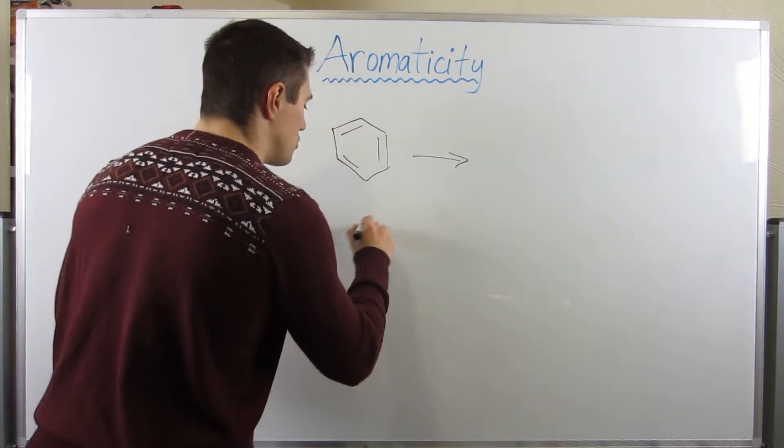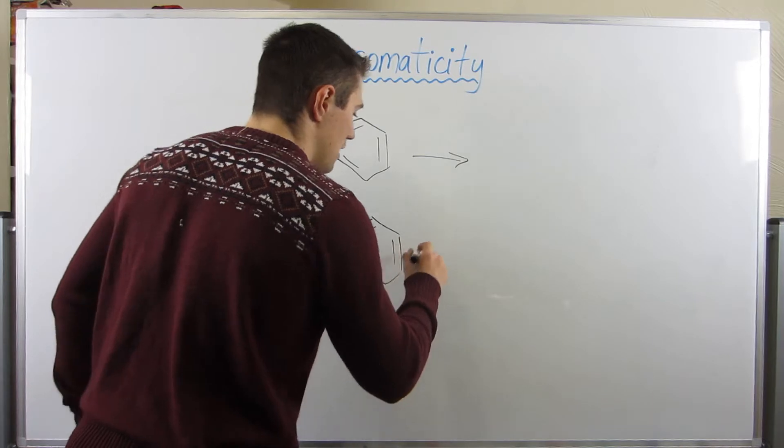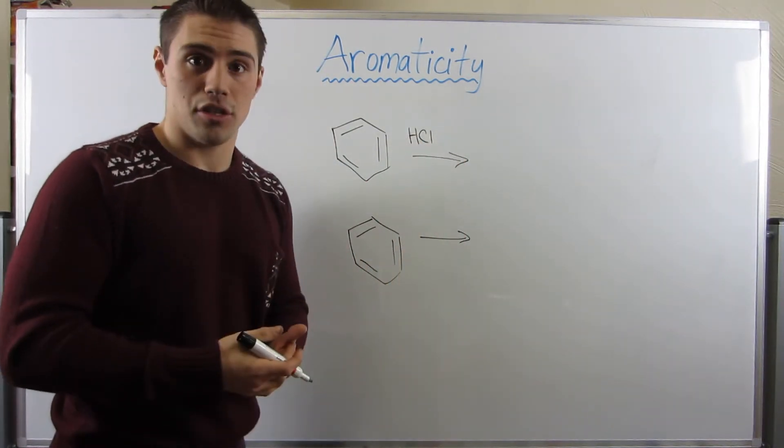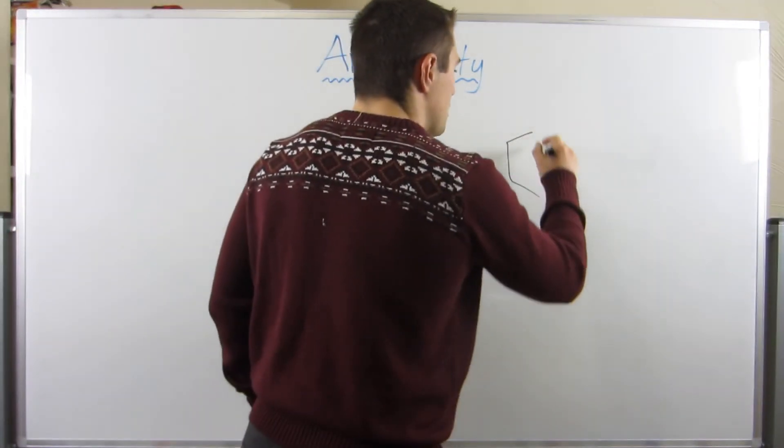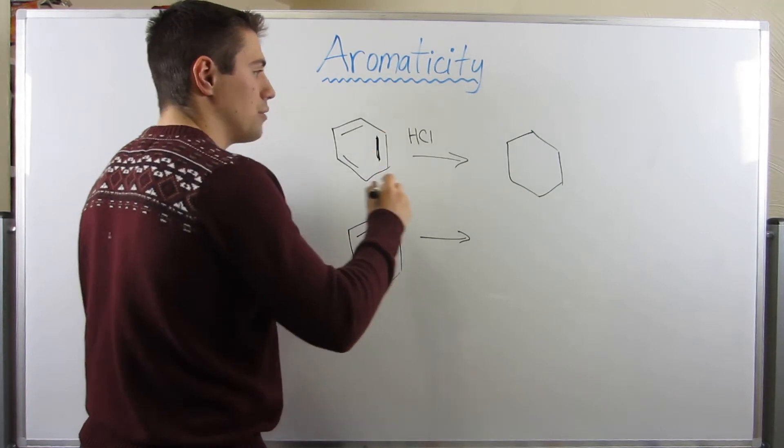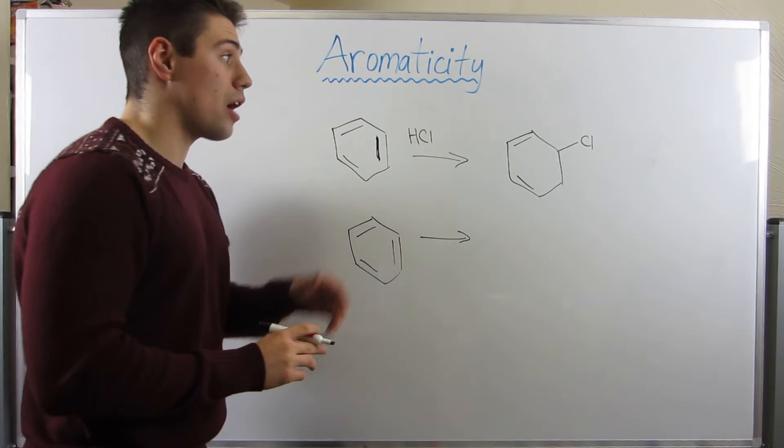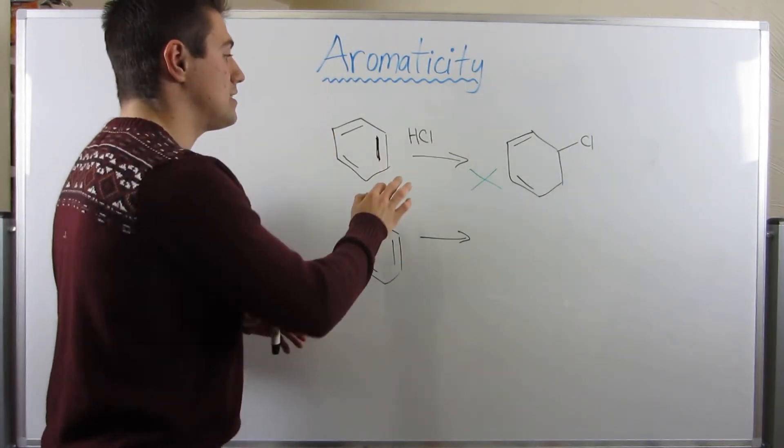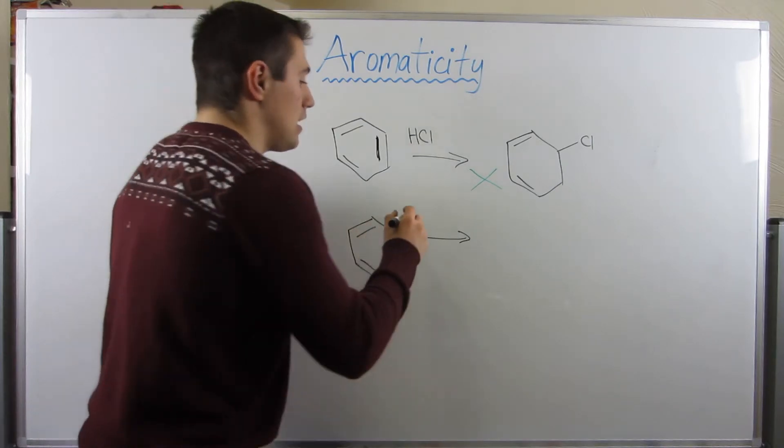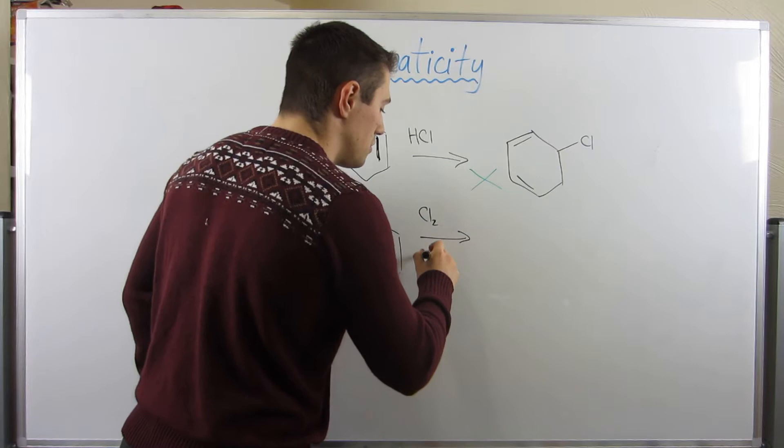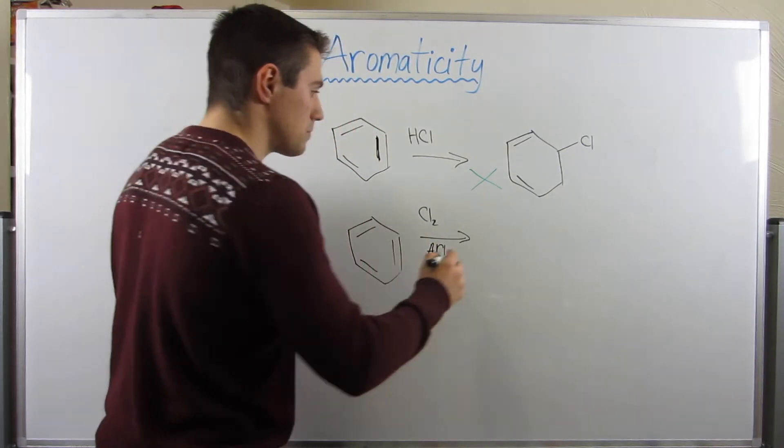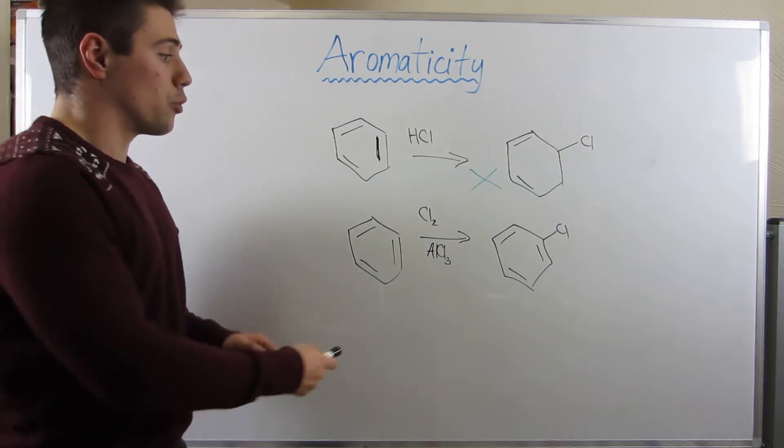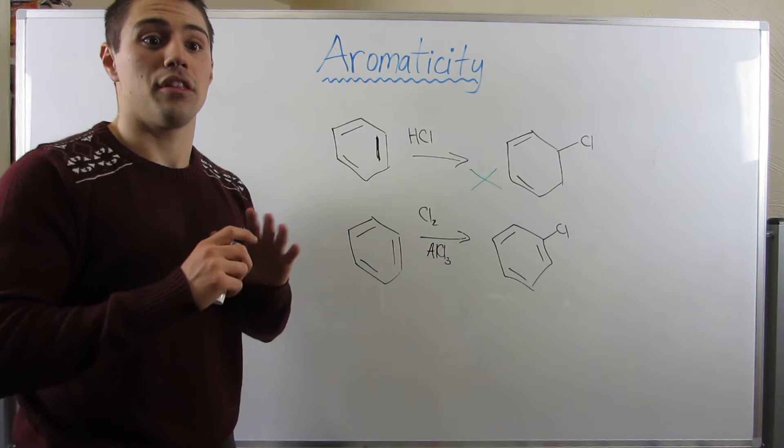So let me just show you two reactions, and this will illustrate where we're headed in the next video. So if I was to do some type of reaction, let's just say throw in HCl, trying to do a Markovnikov addition of chlorine to this benzene ring, you'd think we'd have this product. Let's just say I'm going to pick this double bond to protonate and have chlorine attack. We'd expect this product. However, I'm going to tell you that this is bad, bad, bad, and does not occur at all. If you put HCl and benzene together, no magic. Nothing's happening.